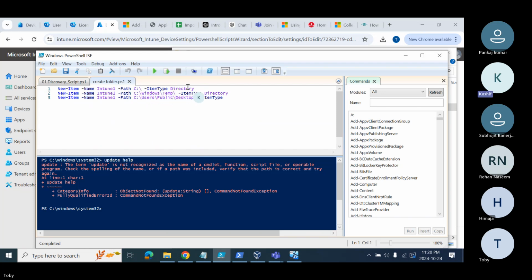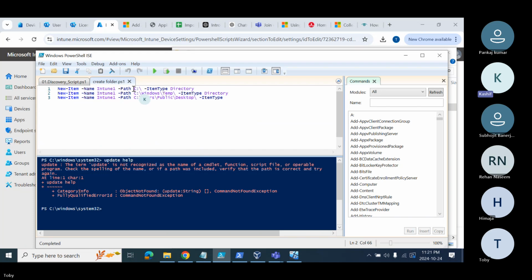Okay, so new folder, the term update is not recognized. Okay, that's a different thing. Hyphen Intune1 path C. Item type is directory. Okay, so it will create 3 folders.